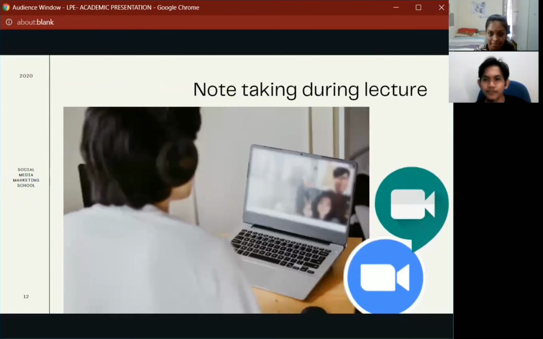So the second step is note-taking during the lecture. Usually lecturers will give a lot of clues for the examination during their lecture, which are not really in the slides or in the textbooks. So what we must do is jot down those important notes on the pre-lecture notes that we have done before, or even if you are using a textbook, you can jot down at the side of the textbook.